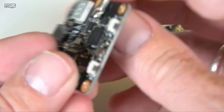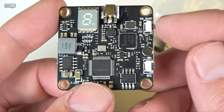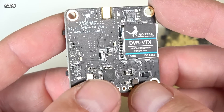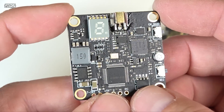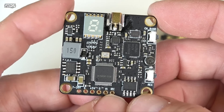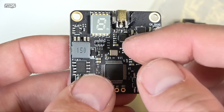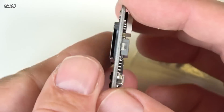On the side of the HGLRC DVR Plus VTX, you have a switch at the very top for changing channels and bands, a record button, and holding that button more than six seconds changes your power level — you'll see the LED change through the power settings from 25, 100, 200, and 500 milliwatts. I'd like to see these go up to 800mW, and I'm pushing companies toward 1200mW. There's already a company called AKK making a 1200mW 5.8GHz transmitter, but that one gets so hot it started melting the plastic around it, so watch them closely on the bench — they can overheat quickly.